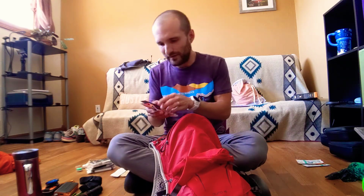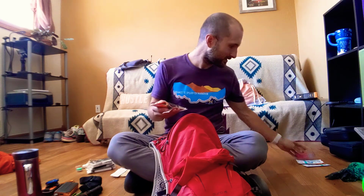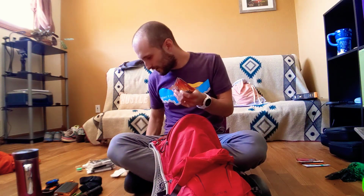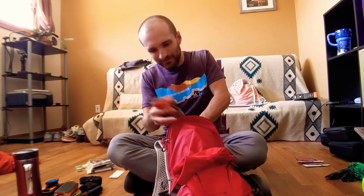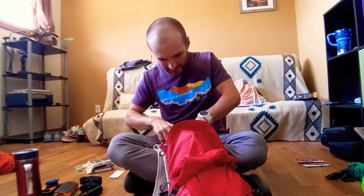I'm going to be fully clothed. More sunscreen. Yeah, I won't need that. I've got some hand warmers. The low for that first night is like 38, so I'm packing some hand warmers.